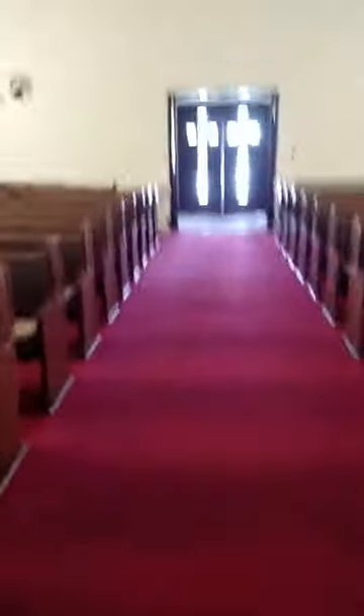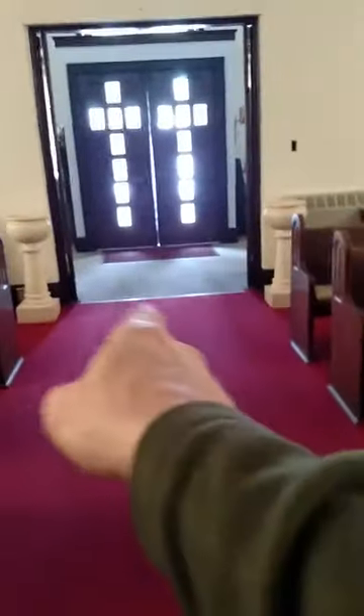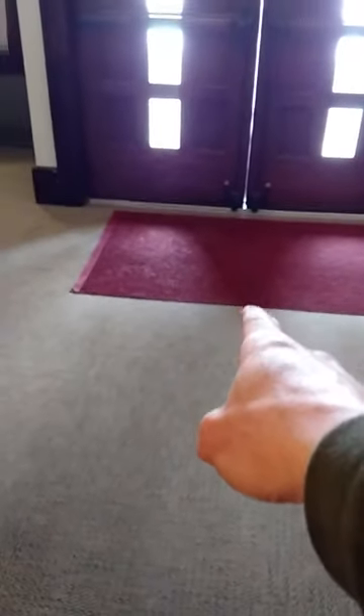And then back here at the front of the church — this is the front, even though it feels like the back. This whole area — I would maybe put this somewhere else. This is a lightweight, almost like a plastic rug. These things are plastic; they do catch salt and dirt, but it's really lightweight and the wind would probably blow it away if it sat outside. I feel like that's probably 5 to 6 feet wide. If that rug came all the way in, in line with this first set of pews, that would be like 5 foot by 15 foot, and I would imagine that rug wouldn't be cheap either.